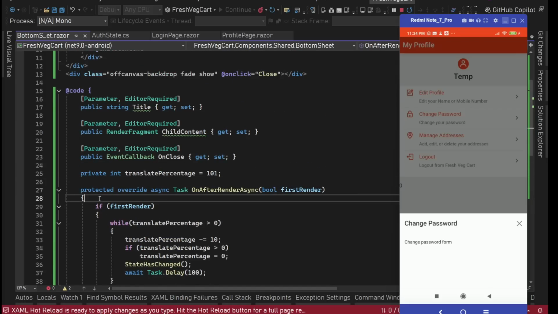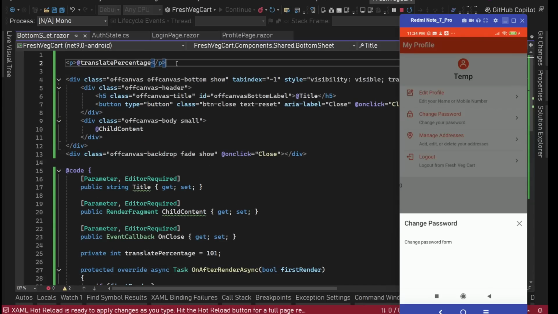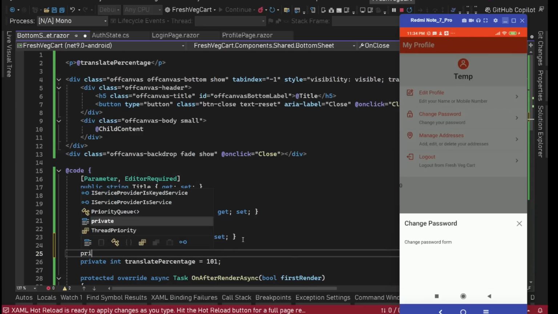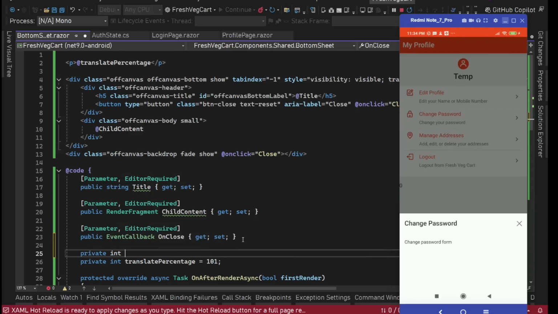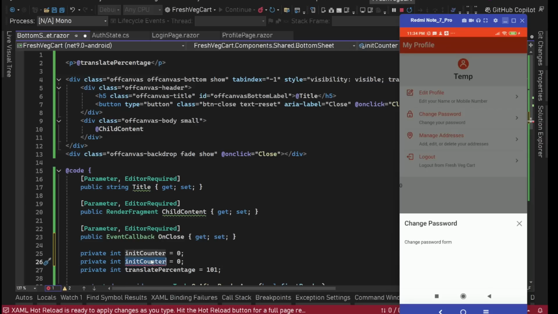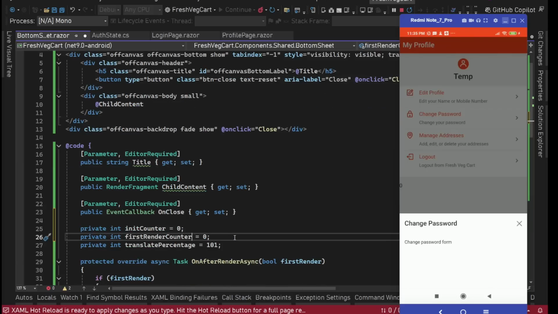Okay, let's do this. Here, what I'll do, let's just have a private int initCounter, initCounter 0 and firstRenderCounter 0.